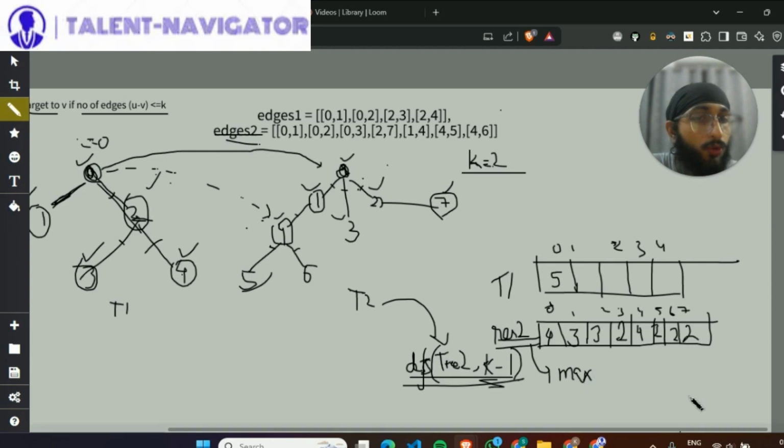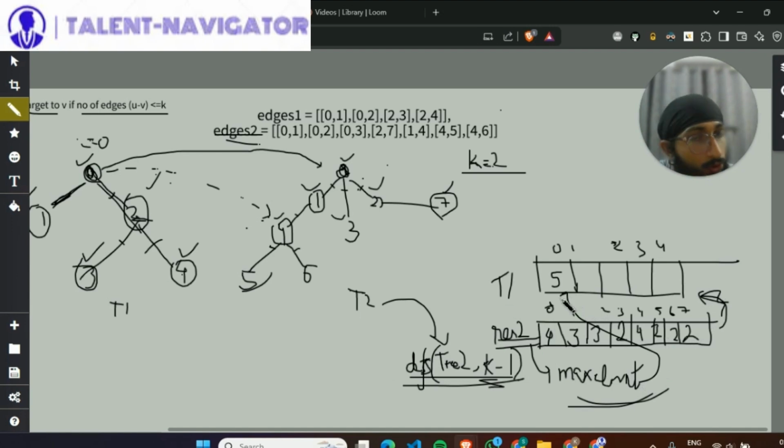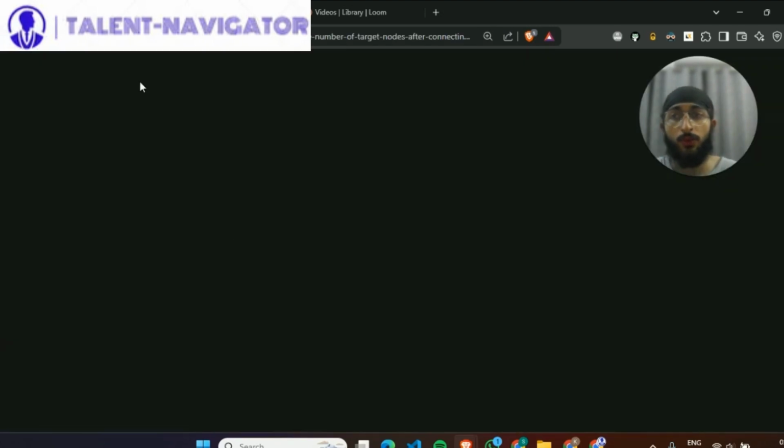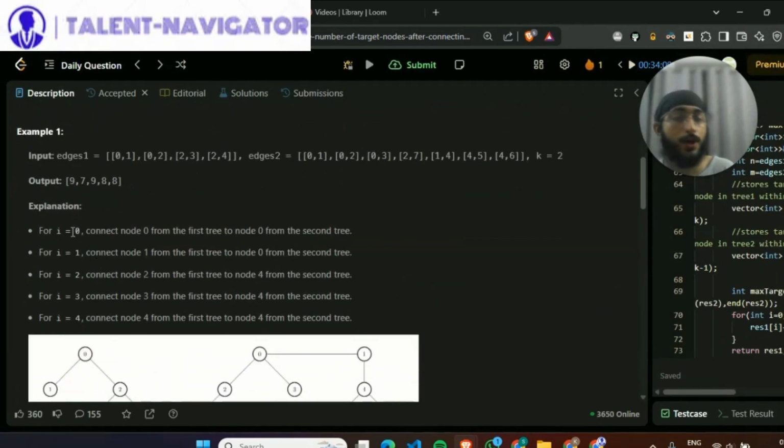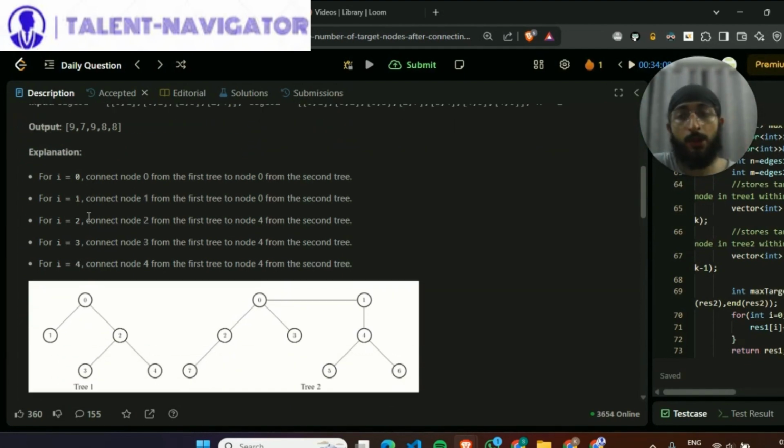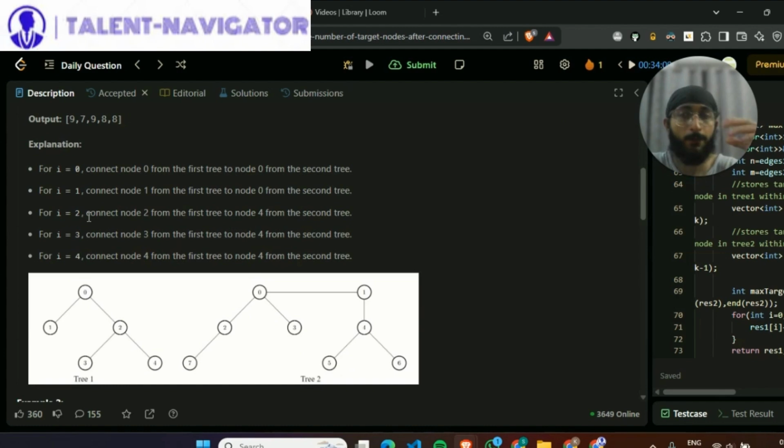So this is basically the vector for storing the possibilities, and from this res2 vector, we will get the max element. The max element will be chosen as the addition that would be added into tree 1. So basically, we'll add the max element to all the values of this to get our final answer, right? You won't understand this from the explanation alone, so that's why I had to draw and show you. That's why this video got a bit long. Let me just complete this explanation and we'll do the coding part in our next video.